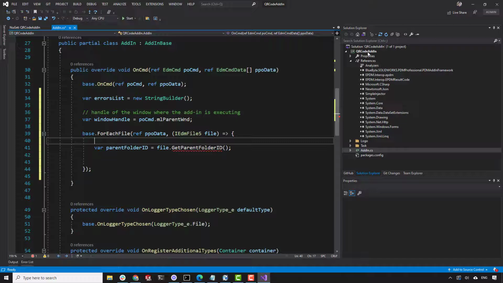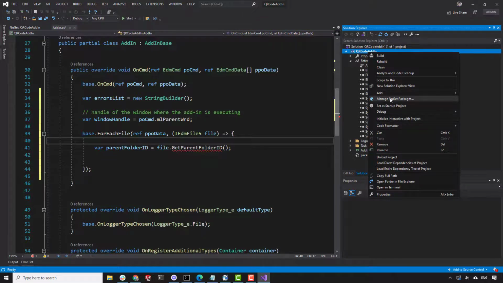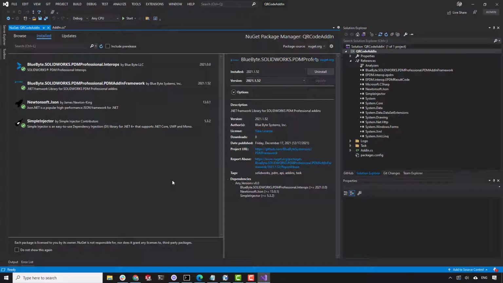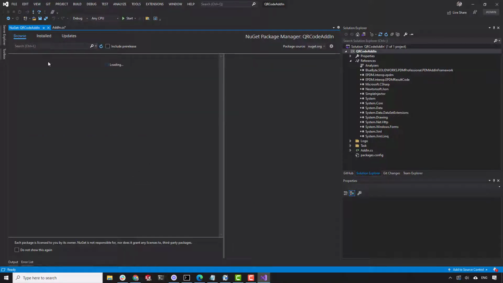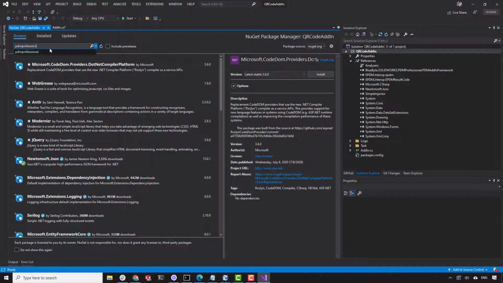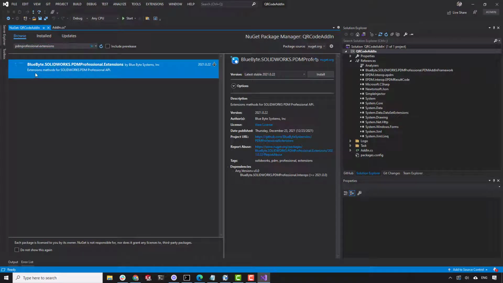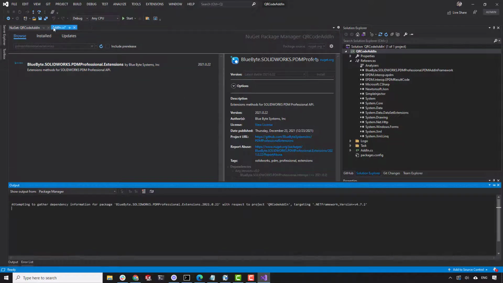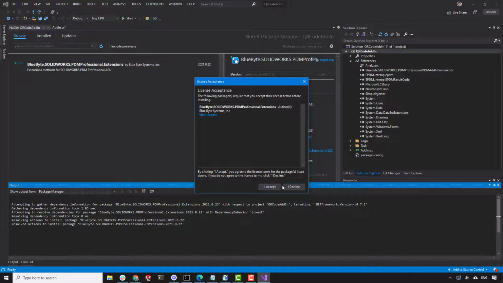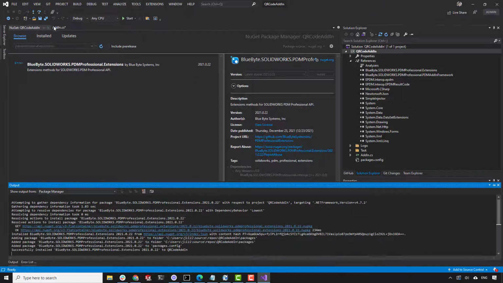If I go here, and I go to manage NuGet packages, I'm going to go to nuget.org and type in here PDM Professional Extensions. This is another NuGet package by Blue Systems that contains extension methods for PDM. So I'm going to click on install, and then I'm going to click on accept here.